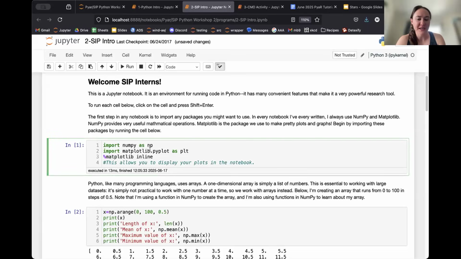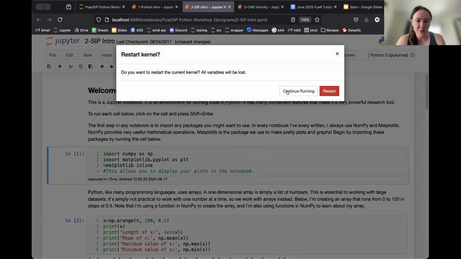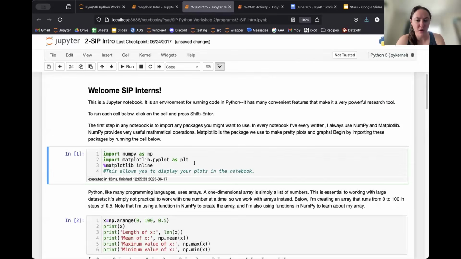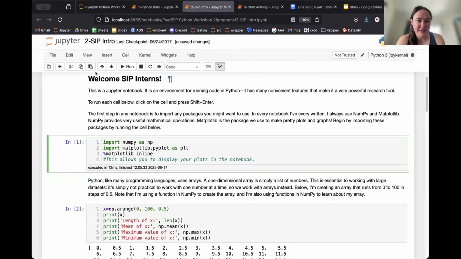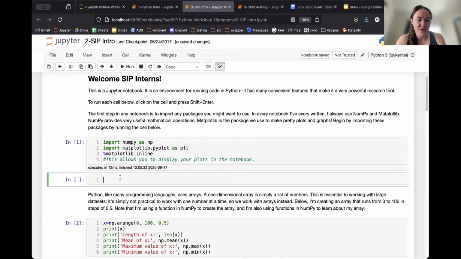But actually, I want to test and show you something first. I'm going to restart my kernel so that it clears out all the variables and imports that I did. And I'm going to try to run something. I'm going to use np, that's numpy, let's use the nomenclature we're going to use below, 100, 0.5. I'll explain what this means in a minute. Let's try to run it.